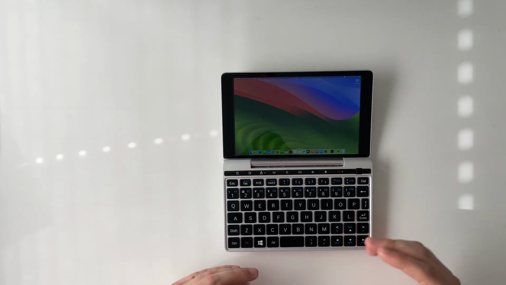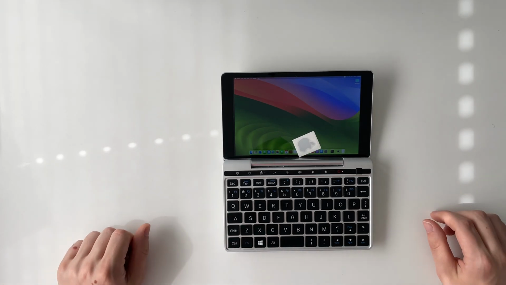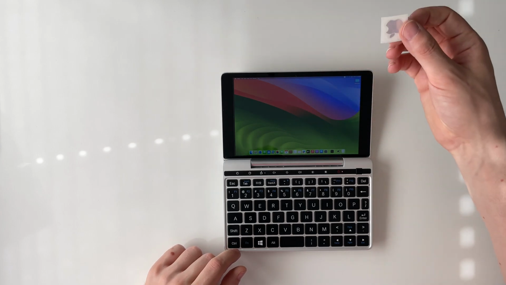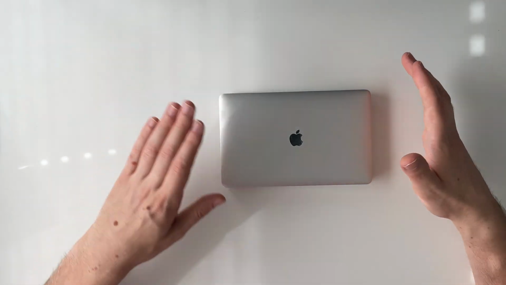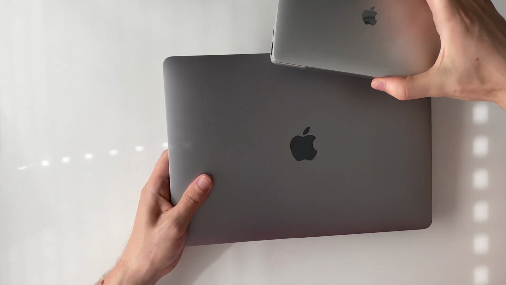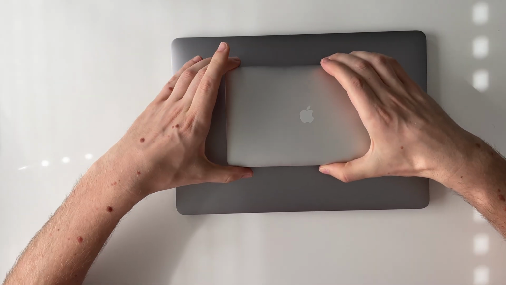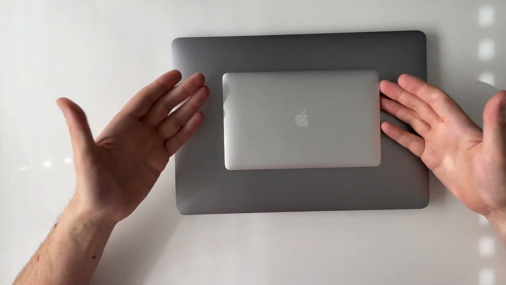So the last thing that's missing from here is, of course, the Apple logo. So give me a second while I install this Apple logo. 15 minutes later. I've seen better, I've seen worse. But yeah, now it kind of looks like a modern MacBook. So yeah, I hope you like my concept of a MacBook Nano.